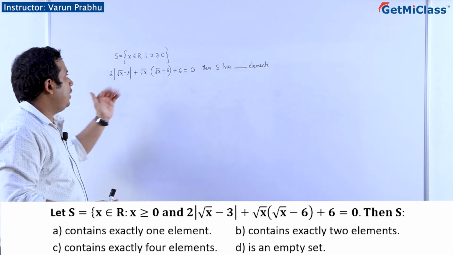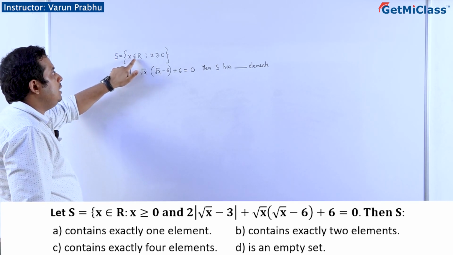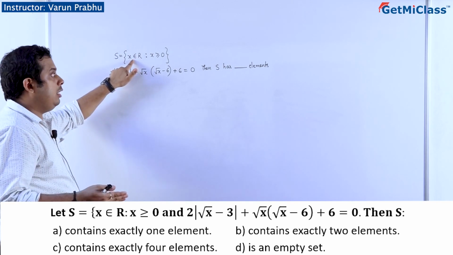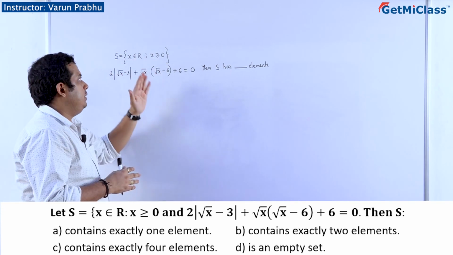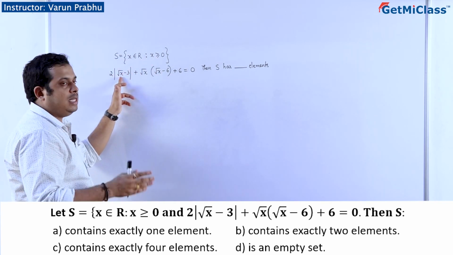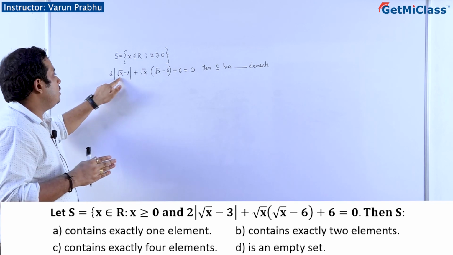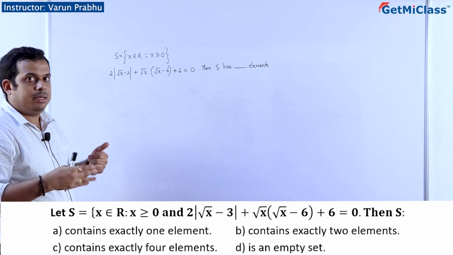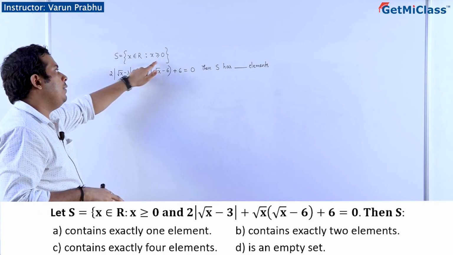This question is an important question. It is told in the problem the set S has all the elements in the form of real numbers x belonging to real numbers, and that x is greater than or equal to 0, which means the value can be 0 or it can be greater than 0. As you can clearly see here, negative real numbers under the square root will contribute to a complex number. It will not give you a real number, right? That's the reason why this particular clause is given here.